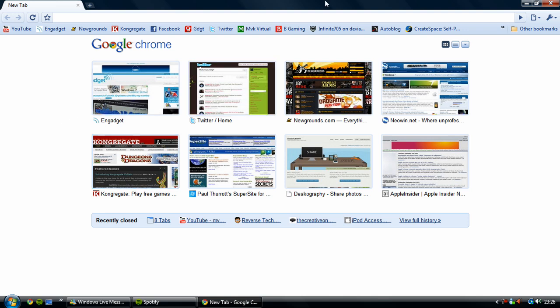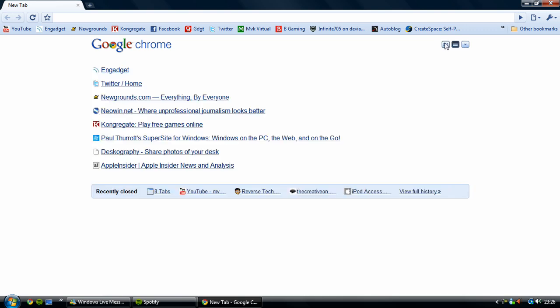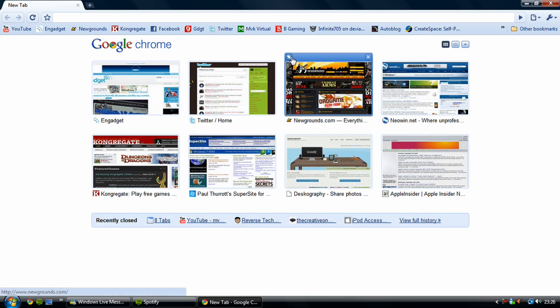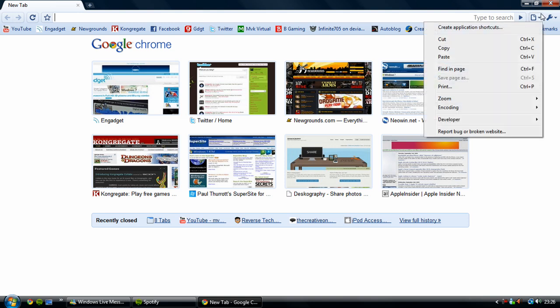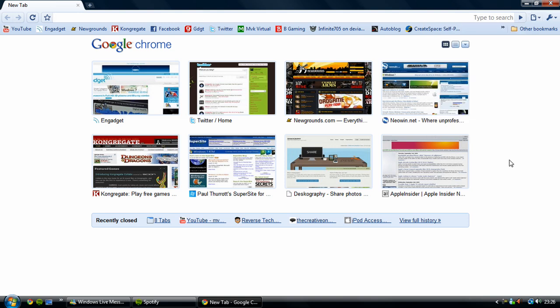So starting up, it looks a little bit different from the beta version of 3. The recently closed is now down here, and you've still got the same options for the list view, and you've got the pin and all of that, and you've still got the same blue smooth sort of texture up here, which I talked about in the last one as well. Now apart from this, there isn't a huge amount of difference to any other version of Chrome you may have, apart from the fact that it has got some hidden features which can be accessed by commands.